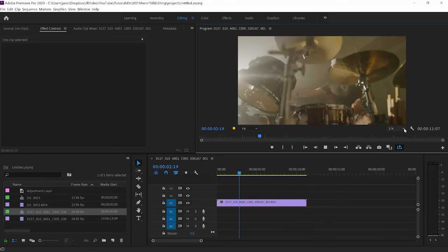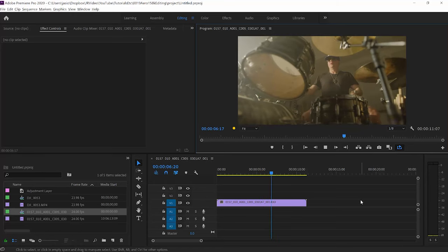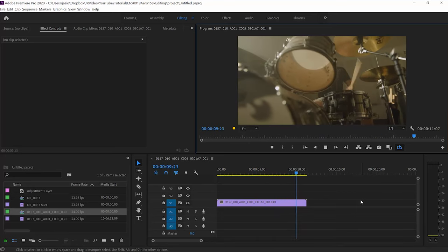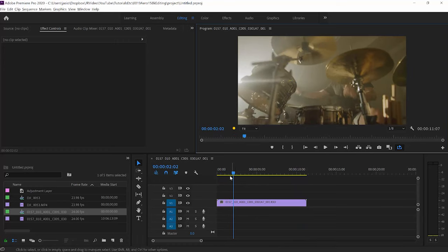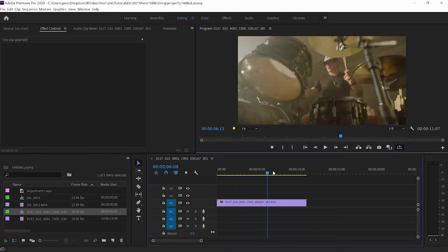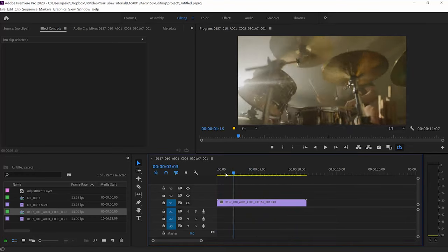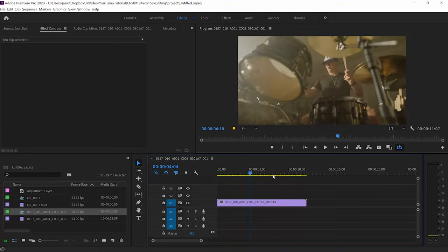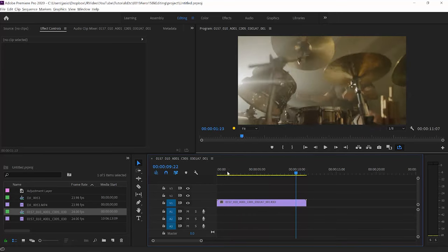Let's try and drop down the playback resolution to 1/8. See what happens. I can hear the fan on the machine quite loud now, so this is obviously taxing the laptop a little bit. We're still getting dropped frames here. Let's just stop it and come back to the start, and we'll see if we can scrub through. So you can see at 1/8 resolution, the scrubbing is pretty fluid here. We're not really getting any jerkiness. I can scroll through quite quickly. So this is quite usable from a scrubbing point of view.